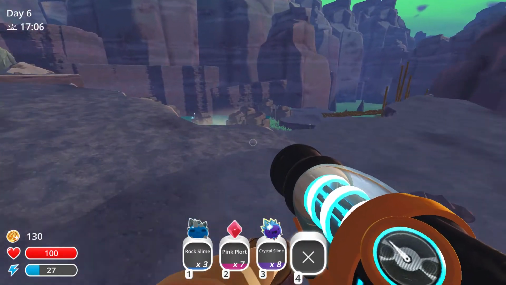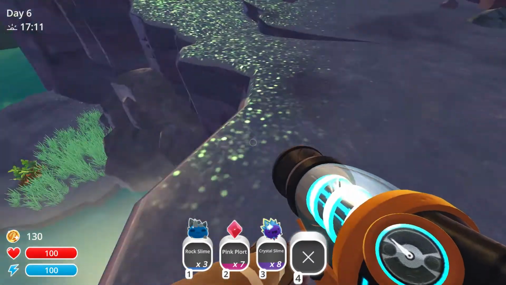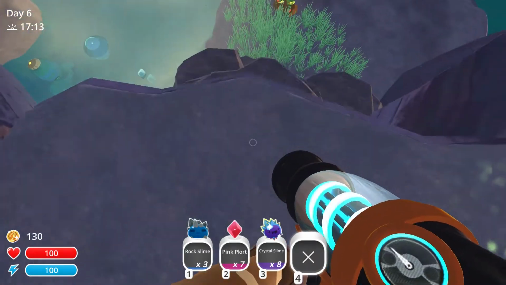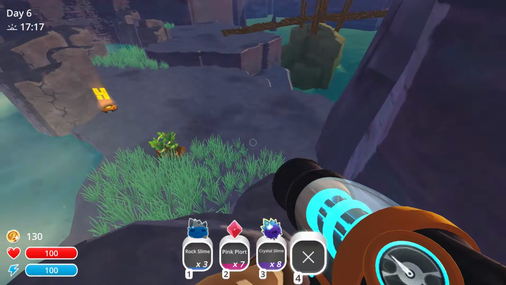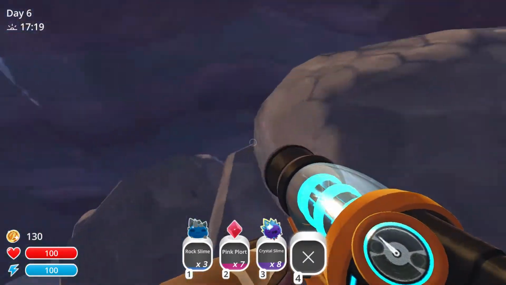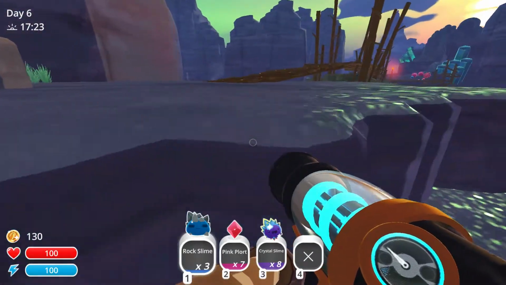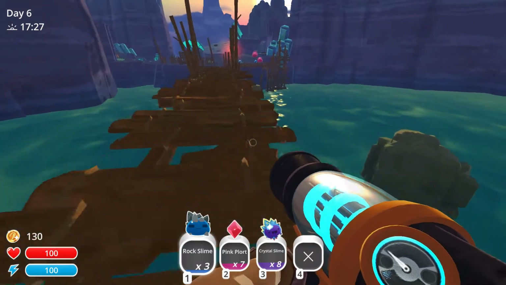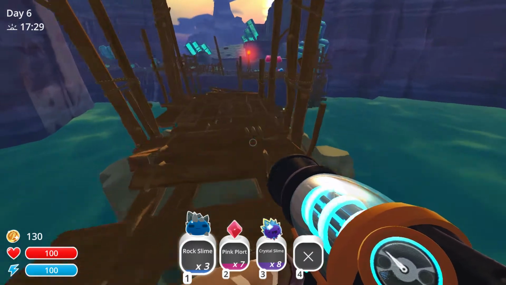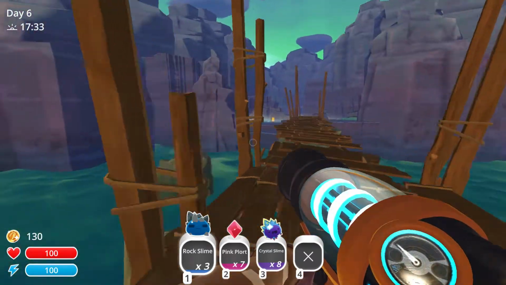Oh, we're on the other side now. Oh my god, so you can get over here without using the jetpack. How do you get back up from here? Oh god, I'm gonna have to sacrifice one of the rock slimes to get back. Wait, never mind. Yeah, we're not making that.